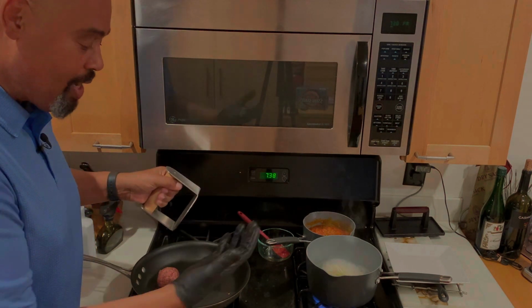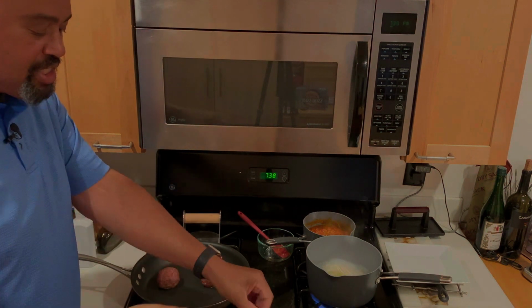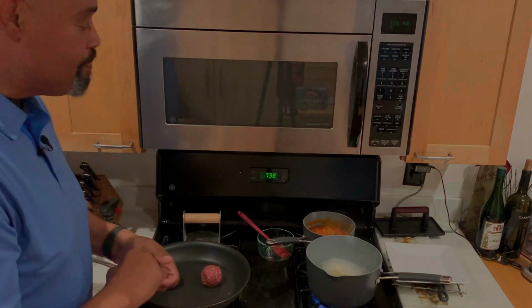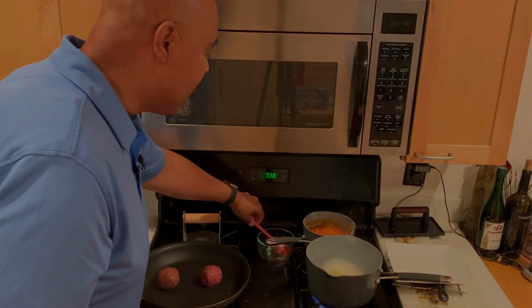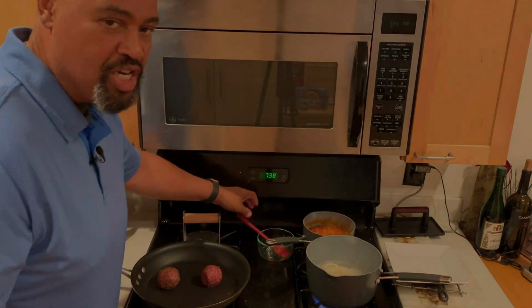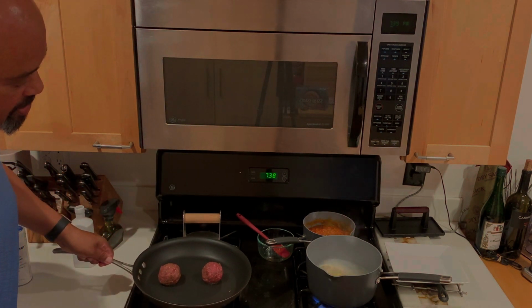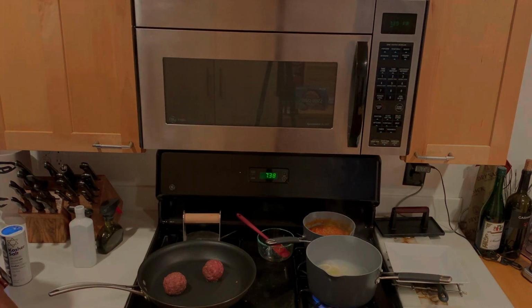All right, so I can remove this glove as well. Gonna let those start to sizzle. And just when they start to cook, we'll come back and we'll smash them. The pasta's looking good, the tapenade's looking good. Let everything just cook. All right, the burgers are starting to sizzle. We're gonna give them 2 or 3 minutes. See all that juice that's coming out of there? That's what we're looking for. Back in a sec.